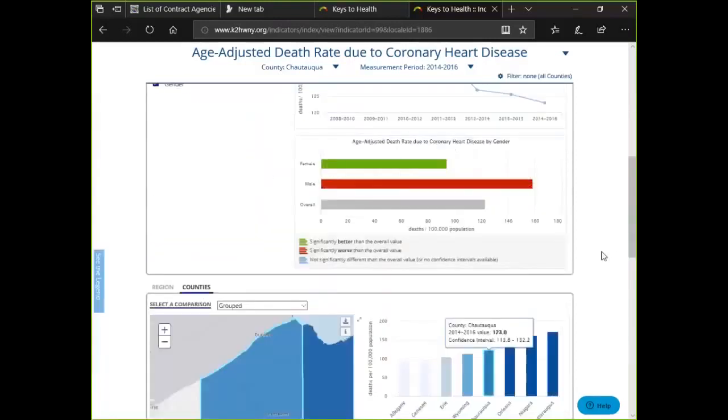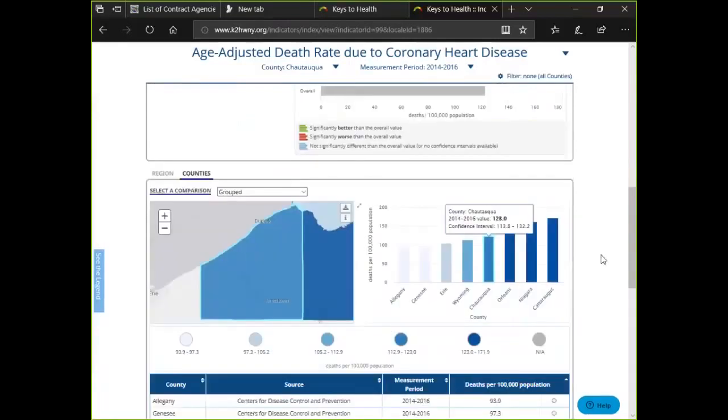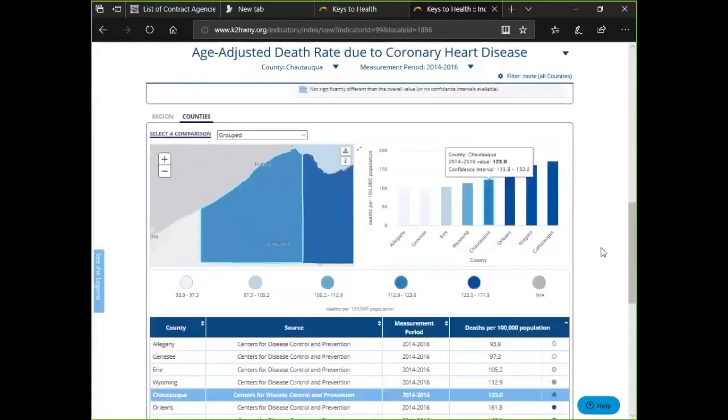So at the bottom of the page here, what the page also does is give you a comparison rate. And since we are in Western New York, we get a comparison rate for the other 7 counties as well. So in this case, we specifically selected Chautauqua as the county of interest.